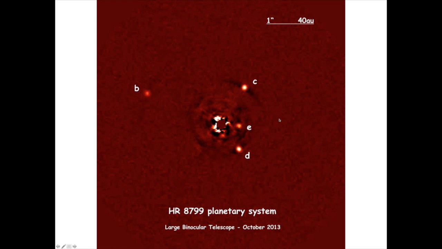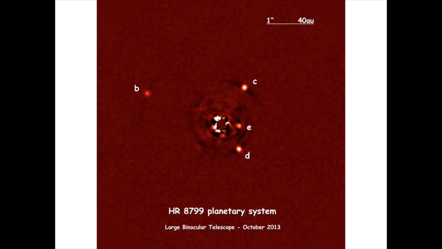As we go on to talk about exoplanets, we're going to use a rather perhaps obtuse notation that was developed during the early days of discovery. The planetary system is given the catalog name of the star, in this case HR 8799. The parent star is HR 8799A, and then all of the subsequent planets that are found are labeled B, C, D, E, and so forth.